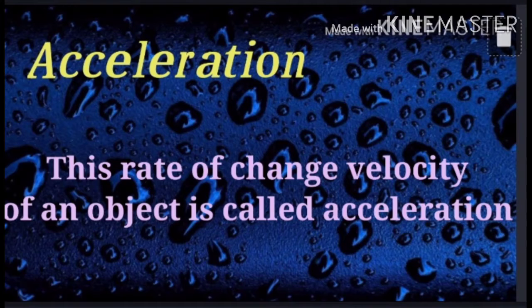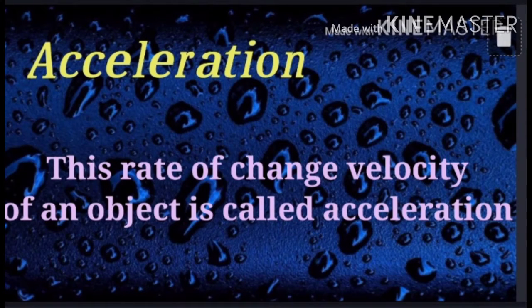Now what is the third way to accelerate a car? We saw that the accelerator increases the speed and the brakes decrease the speed. Now what is the third way to change the velocity? Velocity is speed with direction. Use the steering wheel to turn the car and change its direction. The car is going at a constant speed of 5 meters per second and changes direction using the steering wheel. Even in this case the velocity is changing because the direction is changing. So the car is accelerating. This is the third way to accelerate a car.